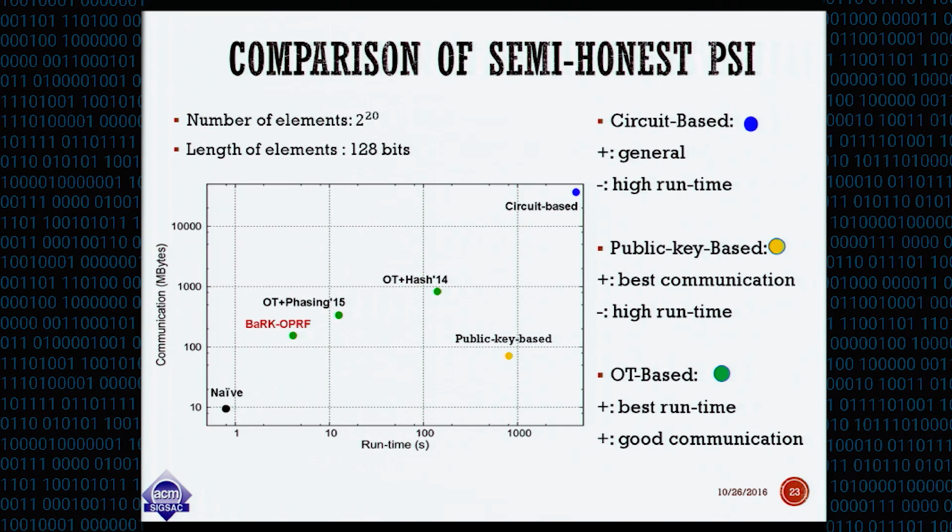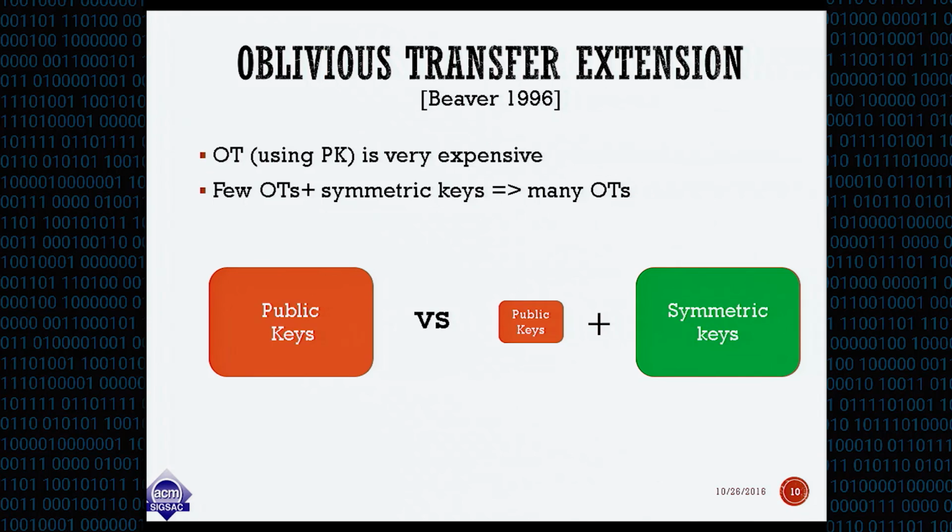So here, we use OT extension inside the OPRF protocol. So it means that we just use some public keys, 128, and we use some symmetric keys, and of course symmetric keys are cheaper than public keys. So the advantage of the simpler scheme is just speed, is what you're saying. Yes, OK. Thank you.